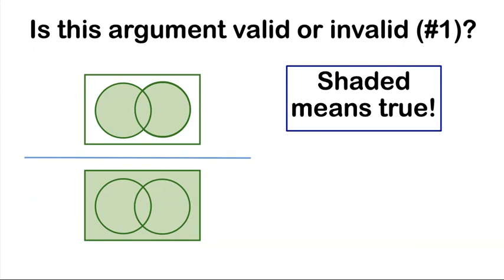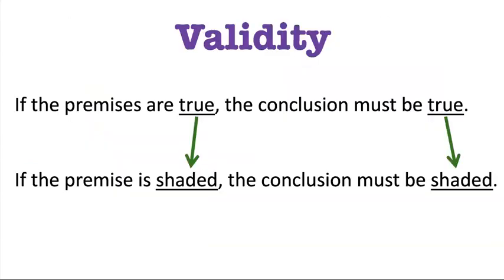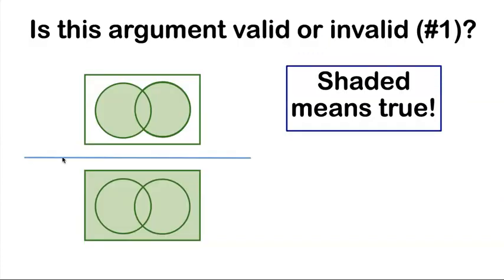But in order to assess for validity, you actually don't need to understand which sentences these are, because just think about what the rule of validity says. Validity says if the premises are true, then the conclusion must be true. Well, think about what that means in terms of our code. Anywhere where the premise is shaded, the conclusion also better be shaded there. And if it meets this test, then the argument's going to be valid. It's a valid transformation of shapes, of pictures.